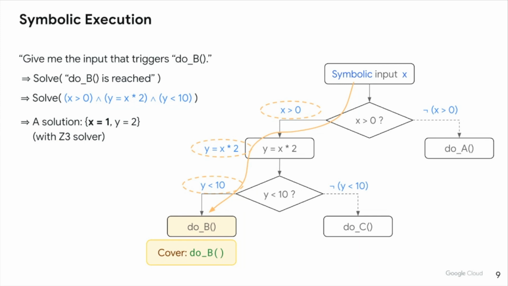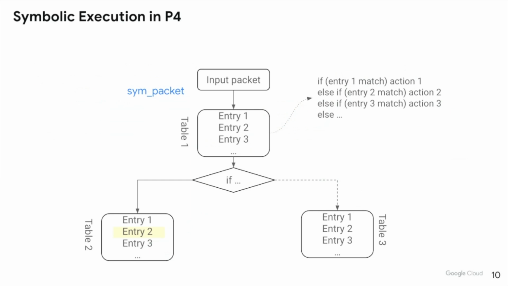There are many variations of this technique depending on the application domain, for example, how you explore the paths, how you keep the state, how you resolve these constraints. And we're going to touch on some of these details here today. So in the context of P4, your input is an input packet. Your tables are a bunch of if-elses, which are connected to each other through a bunch of other if-elses. And if you're interested in, say, finding input that hits a certain table entry, again, you start with a symbolic packet as input, and you do symbolic execution. And that's exactly what P4 Symbolic does.